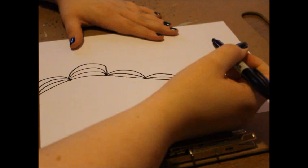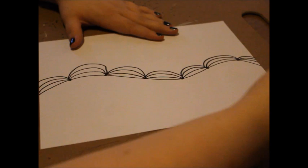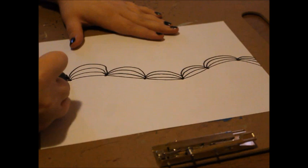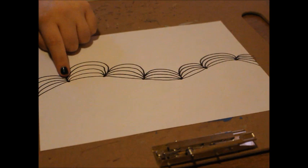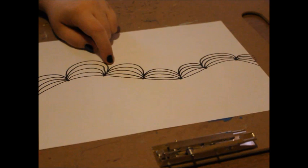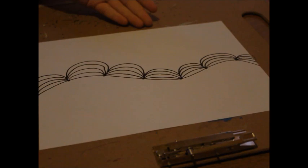You're going to make these curved lines moving along, probably left to right like you're reading a book. It's easiest to kind of keep yourself straight that way so you don't get confused. And you can see this coming together, and you can see each of these sections, how they're coming next to each other a little bit further out as we move along. So we're just going to keep this going until we come all the way to the edge of our paper.